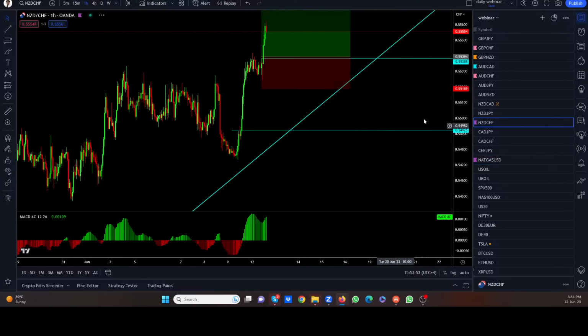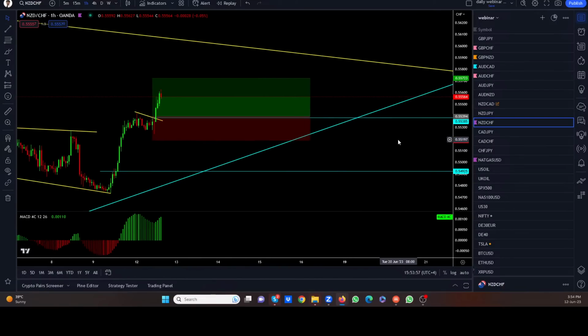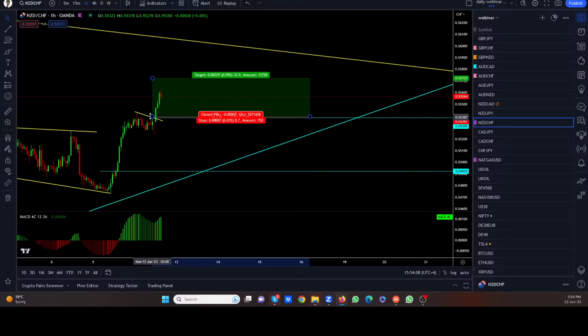New Zealand Swiss, you should be in this trade already. Two things you can do now. This first pullback here is not enough reason to close your trade. But you should get this trade to break even. So what we're going to do is move this trade from there to break even. If you see it like that, that's an active trade that is at break even.